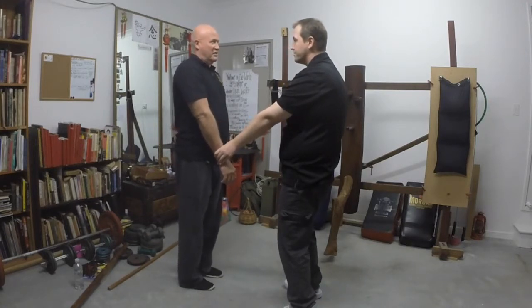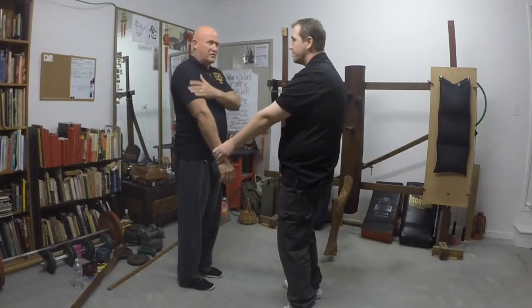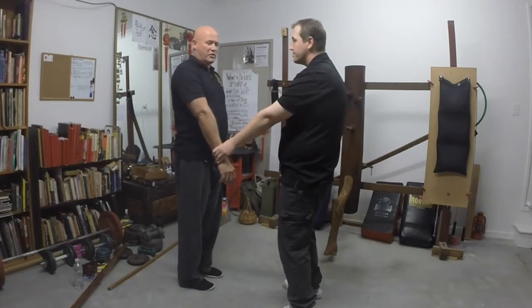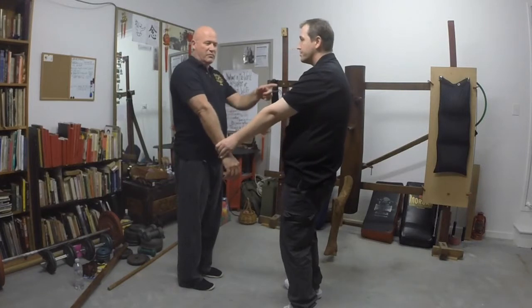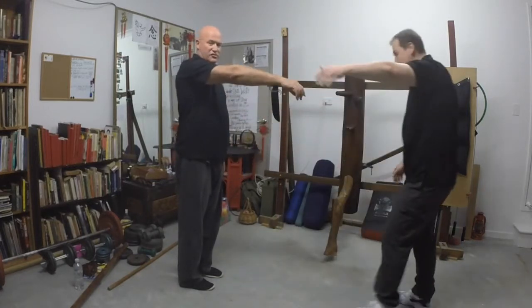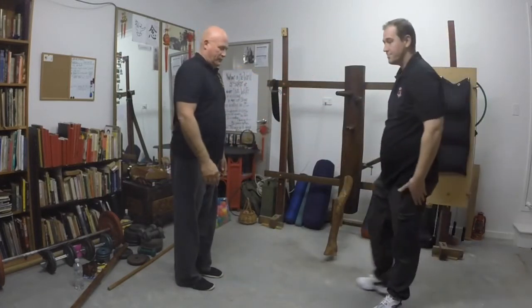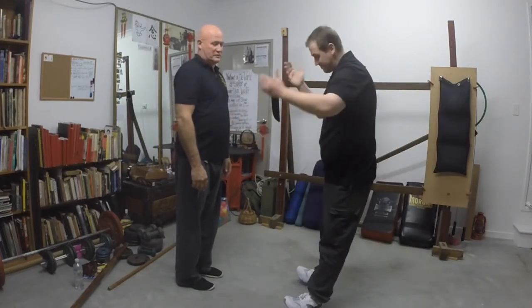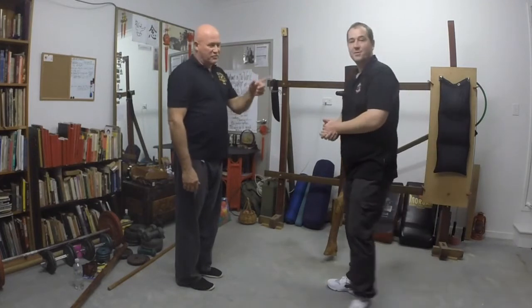It's really not that easy to be totally soft coming into it. The natural thing is you'll feel it in your shoulders. Once I feel it, really feel it, then I let that go. Let it go even more, and then what I want is to see him start to be affected straight off. Straight away, it goes up my arm, puts me on my heels. Get to that point. Yeah, and that's the really important thing.